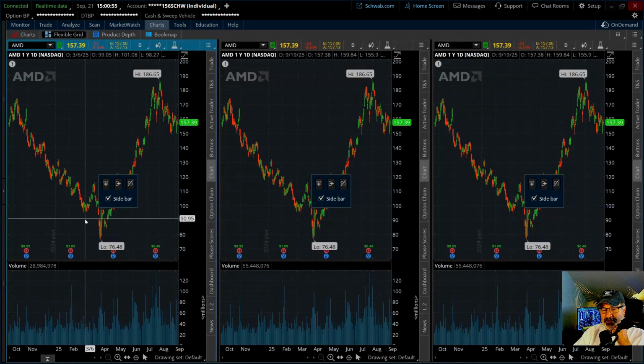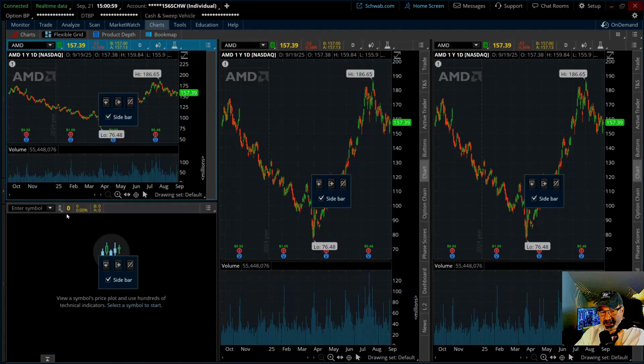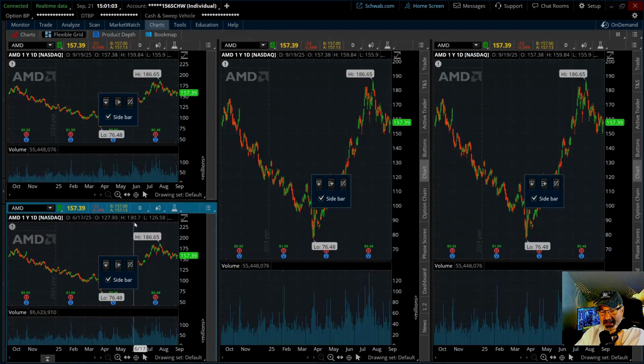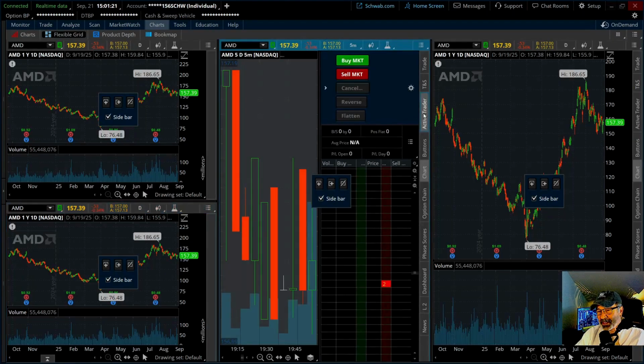So what I'm going to do first is I'm going to add a chart below this because I know I'm going to need a chart down here. So I've made two charts, and we're going to get into making those charts look a little bit more understandable in a minute. Then over here, I have to completely change what I'm going to do because in the middle is where I want to push the buttons and take the trade. So I can't do that on a chart. Well, you can do it on a chart, but we're not going to do it on a chart. So we're going to get the active trader up here. Okay, and then I'm going to get rid of the chart.